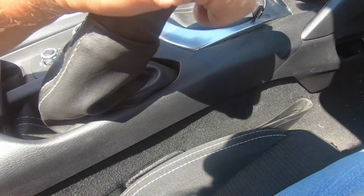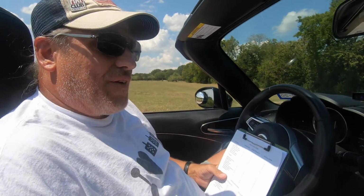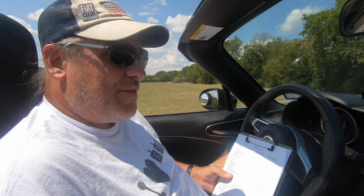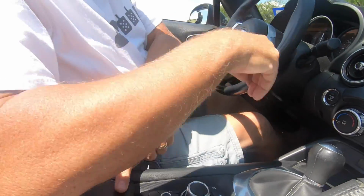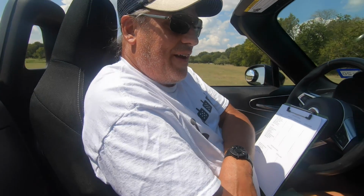Okay, so one thing this car needs is cargo space, and this is perfect if you're taking a letter to the office or to the post office, or if you have maintenance done on your car, get new tires, and you get the 4 or 5 pages that they hand you and you want to keep them in your file at home. They don't fit inside this little spot. They fit perfect right in here. You just fold them up, slide them in there.